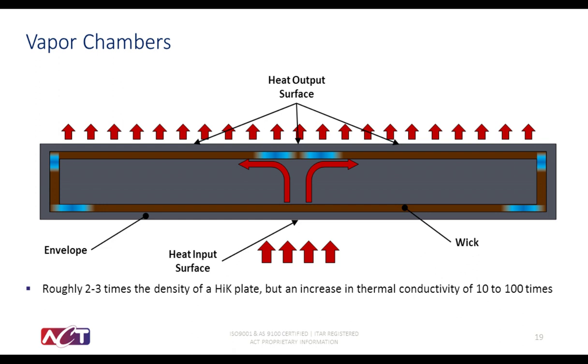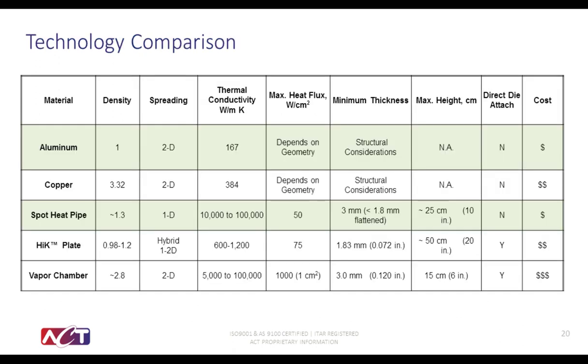The figure on your screen shows how heat moves through a vapor chamber and is able to spread in the planar direction. As heat enters the device, it vaporizes the working fluid, which then flows to the condenser end of the plate due to the pressure difference. At the cooler end, the vapor chamber condenses and the liquid flows back to the evaporator due to the capillary force from the wick.